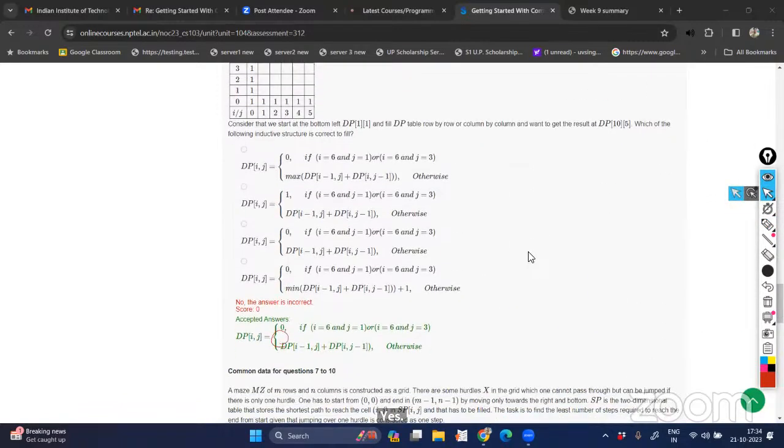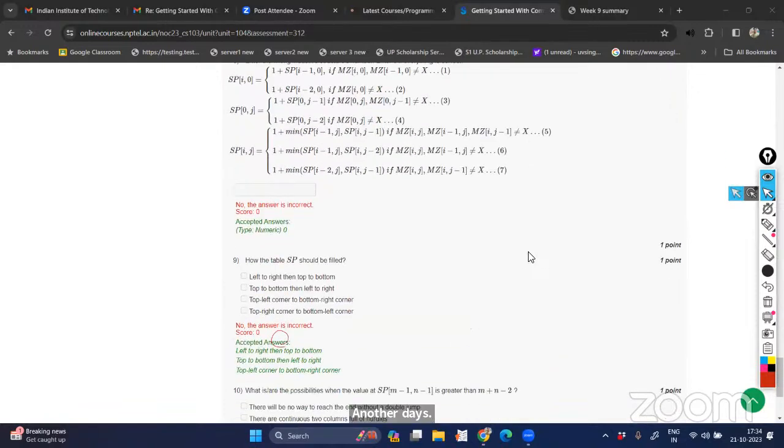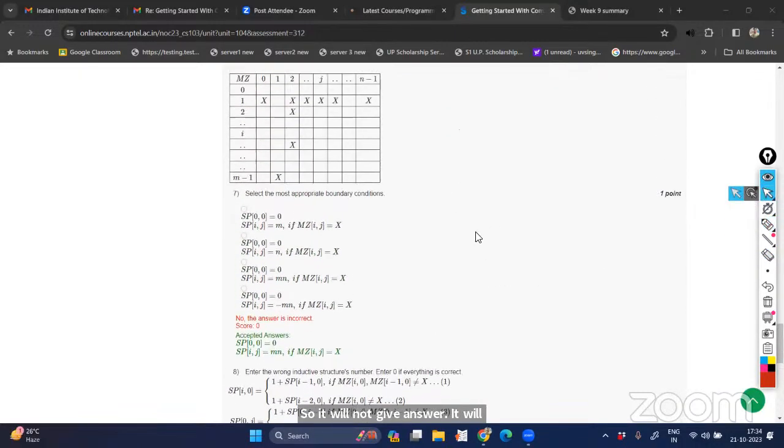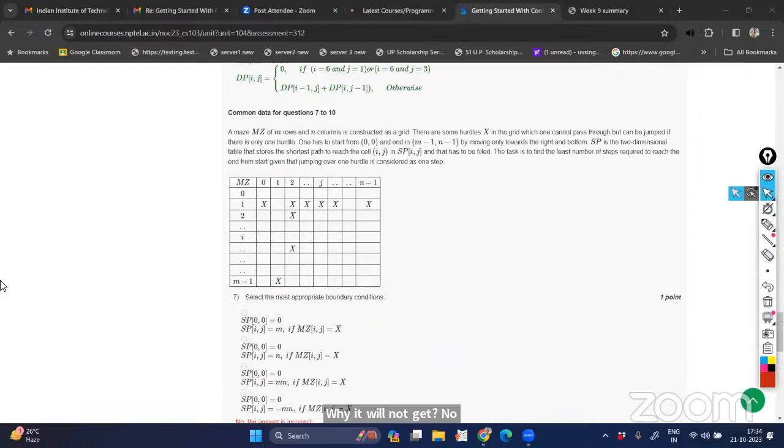another is, you are talking about this ninth question. Yes, sir. It means diagonal iteration. So why can we not fill this matrix diagonally? It will not give the answer. Why will it not give it? No, suppose I am just considering this as an output matrix. So the options are given like this.